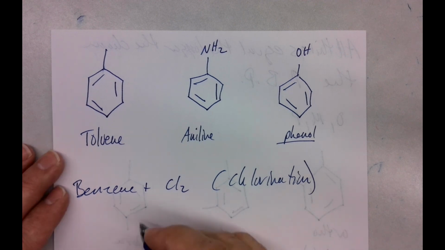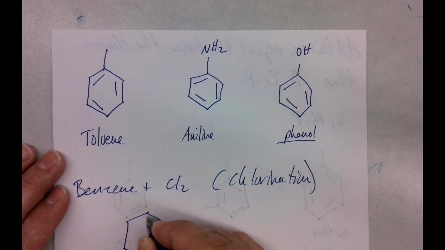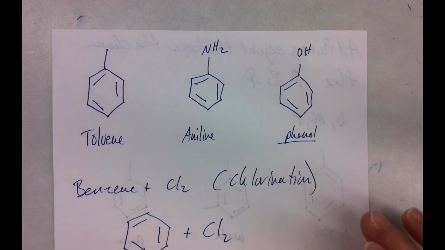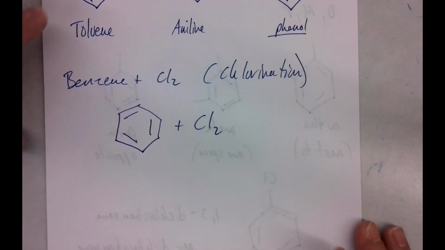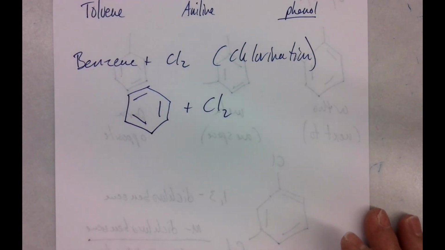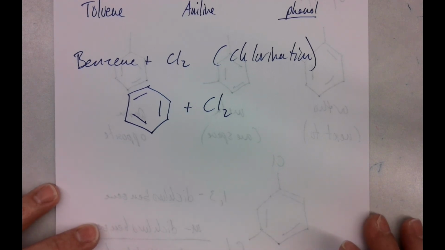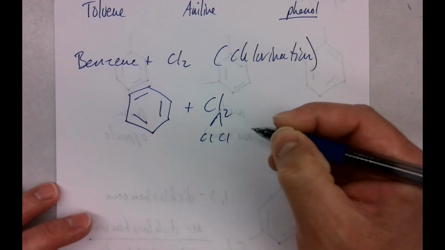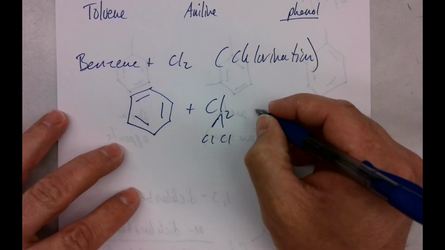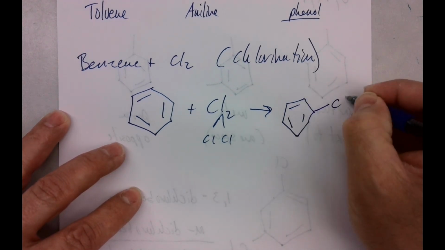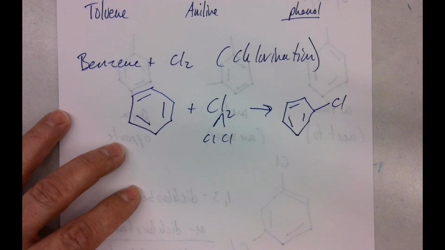Now, I take my benzene ring and I add my Cl2 to it. This goes back to what we did last chapter. Okay, so remember how we did this last chapter? Not this chapter, where I break that double bond, but last chapter, which is probably where it would have been a better place to teach this. I simply take out an H and replace it. McConkey, what? An H. Yeah, I simply replace one of the H's with a chlorine. Okay, that's how they chlorinate things.